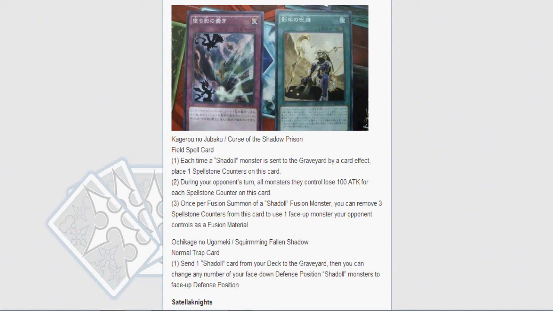Next up we have Ochikake no Una. I'm not going to try to pronounce that. I had to try. Anyway, Squirming Fallen Shadow. Sounds like a Kung Fu type of move. I don't know. But it's a normal trap card. Send 1 Shadow card from your deck to the graveyard. Then you can change any number of your face-down defense position Shadow monsters to face-up defense position.